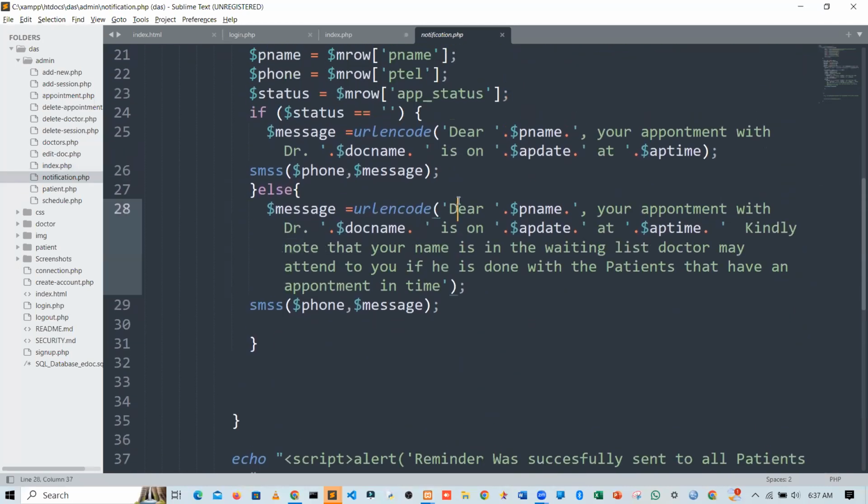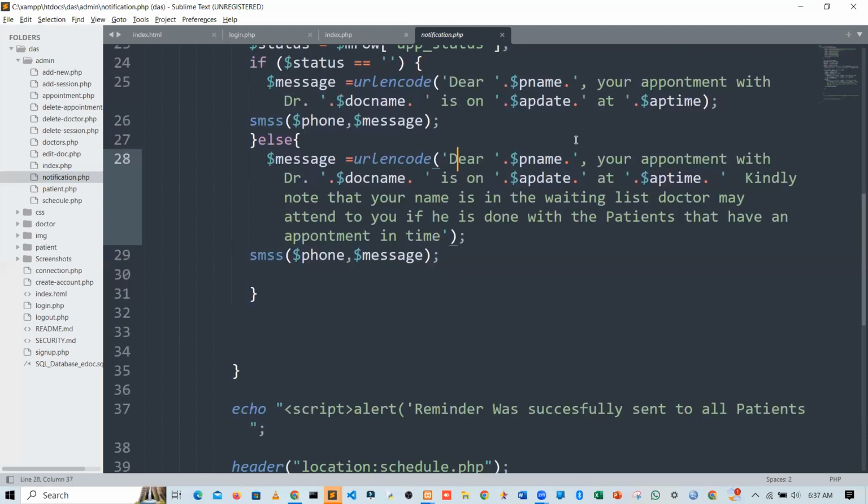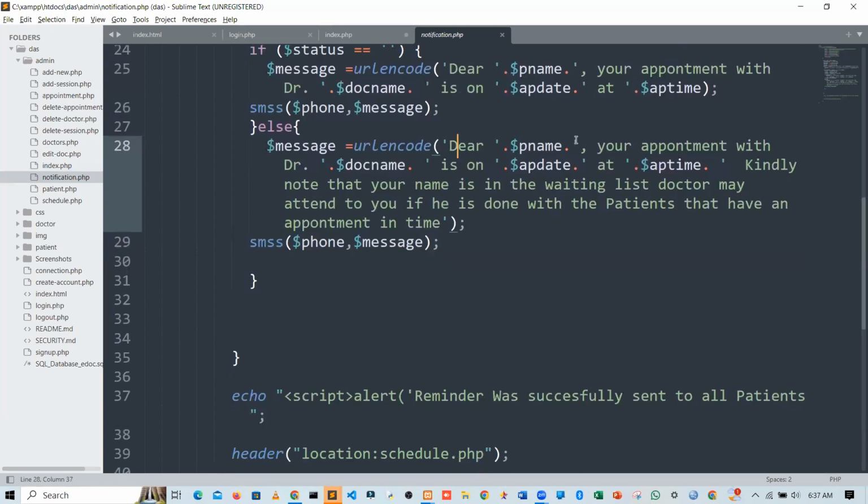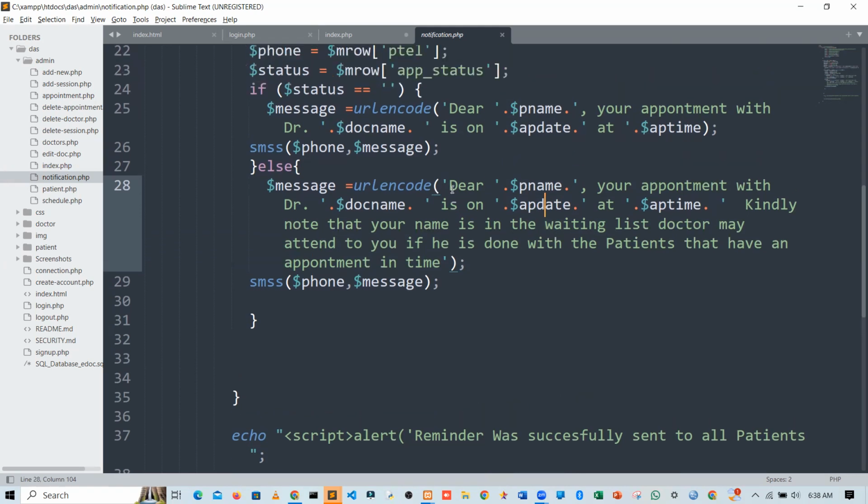This is the kind of SMS that I will receive. The message reflects the patient's name, your appointment with the doctor's name, on the appointment date, at the appointment time. Then kindly note that you are going to be on the waiting list, because you are not in the main appointment.